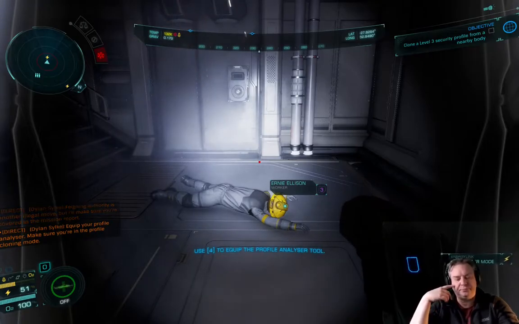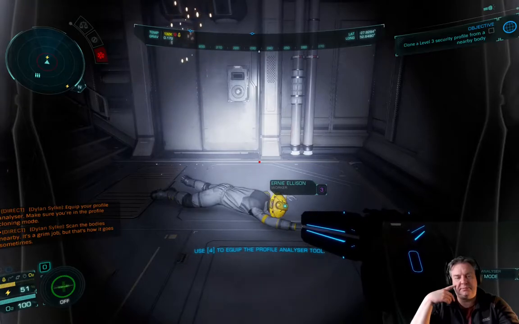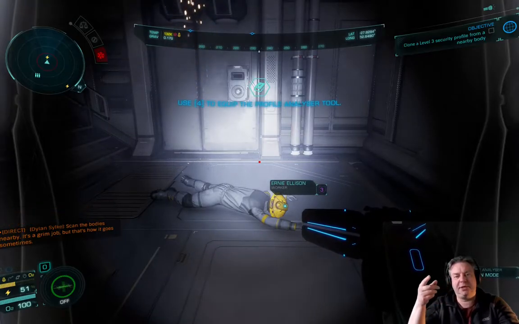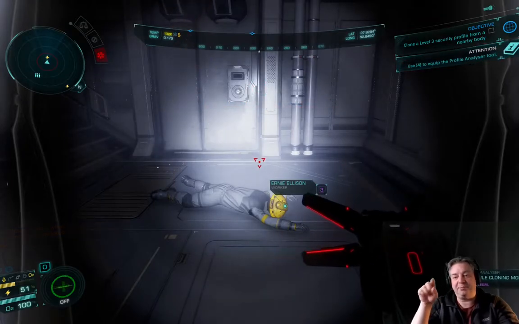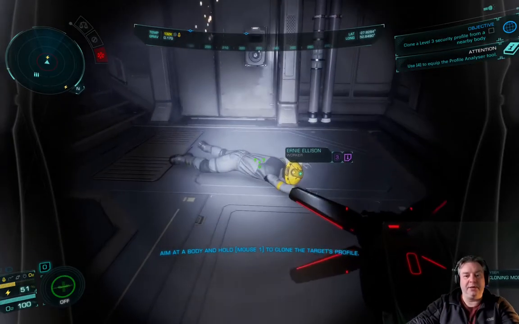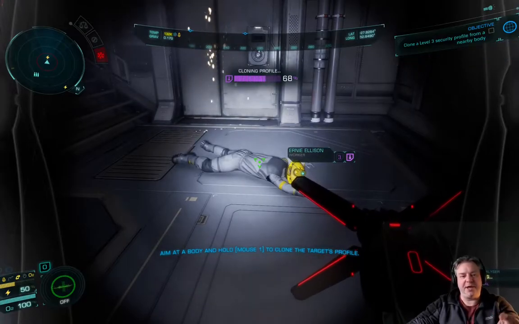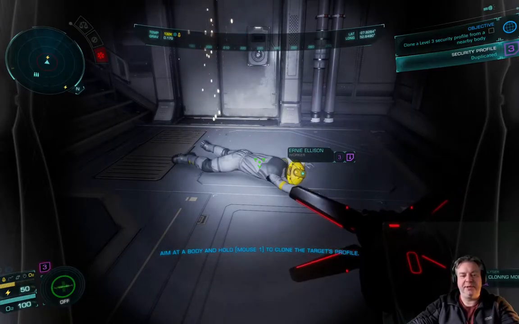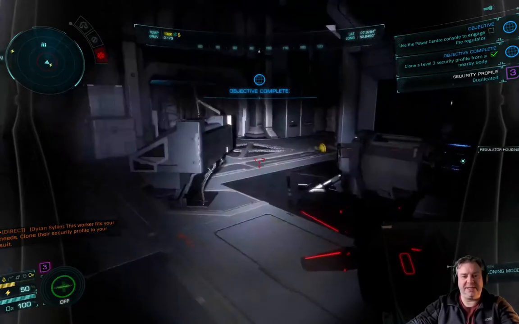Make sure you're in the profile cloning mode. Scan the bodies nearby. It's a grim job, but that's how it goes sometimes. So using the scanning tool, press R, put it into illegal mode, and point it at the body and clone the profile. So now you'll see in the bottom left hand corner, I now have a security profile of 3. That's the highest.